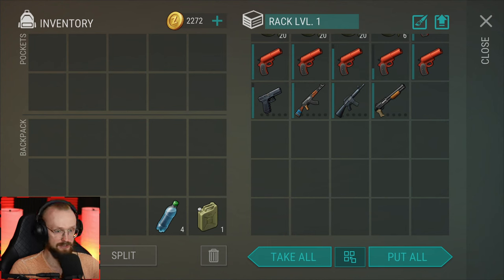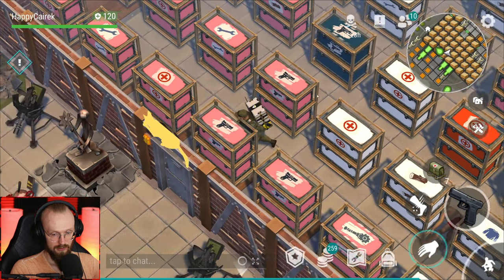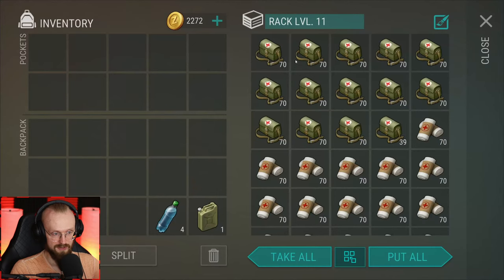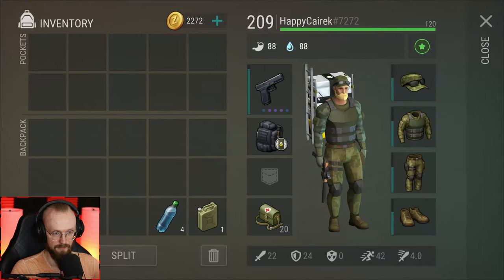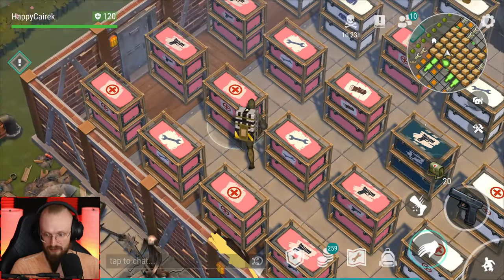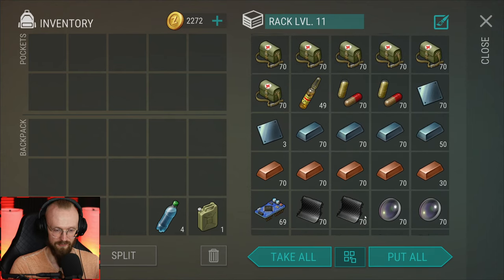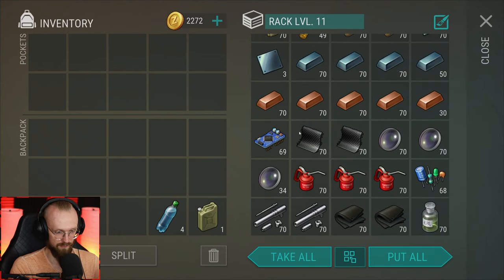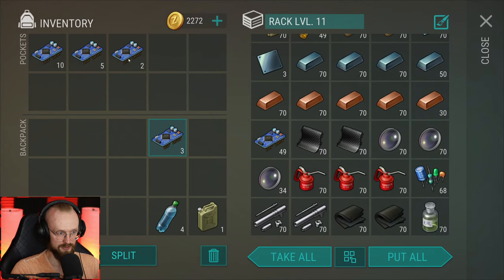All right, let's get this. And let's pay the raiders. We gotta pay them. How to get flare guns? You get flare guns from the fourth floor with the true friend Doggo. Guys, where else do you get flare guns?